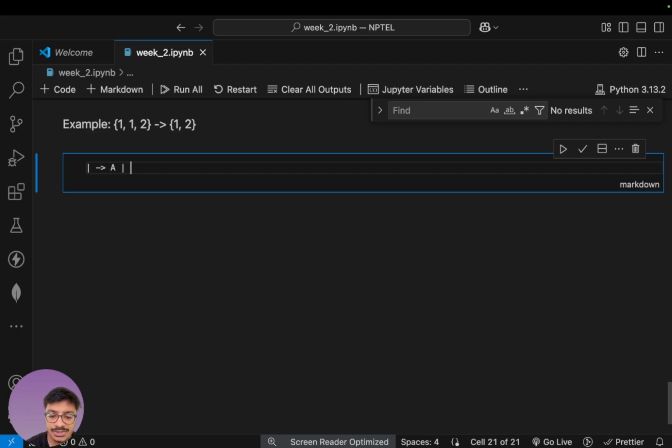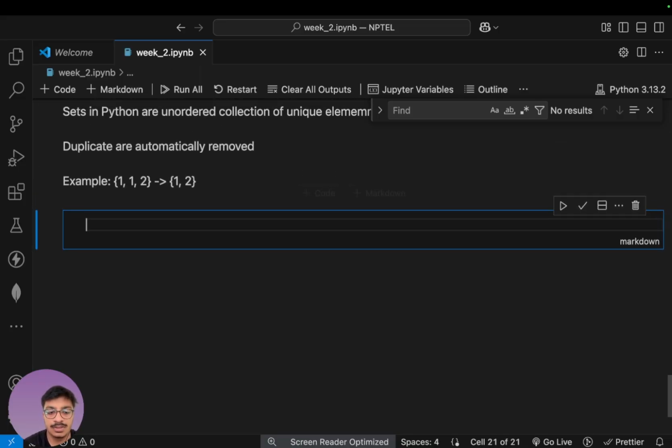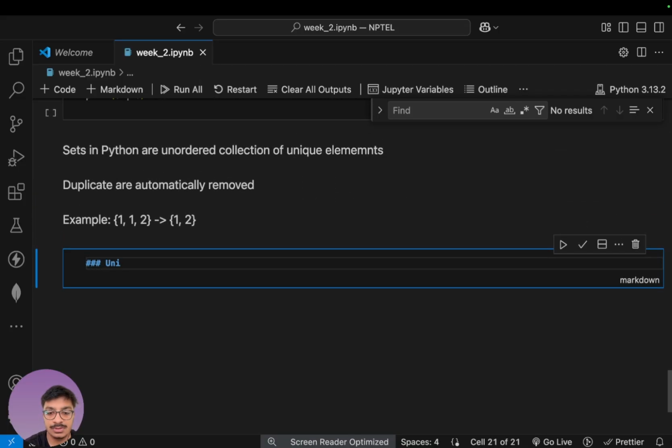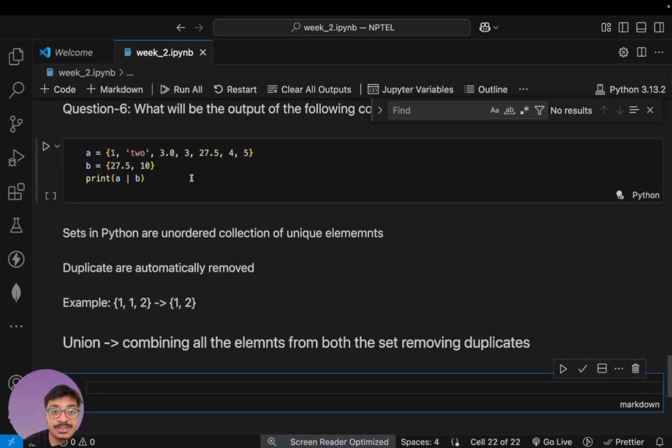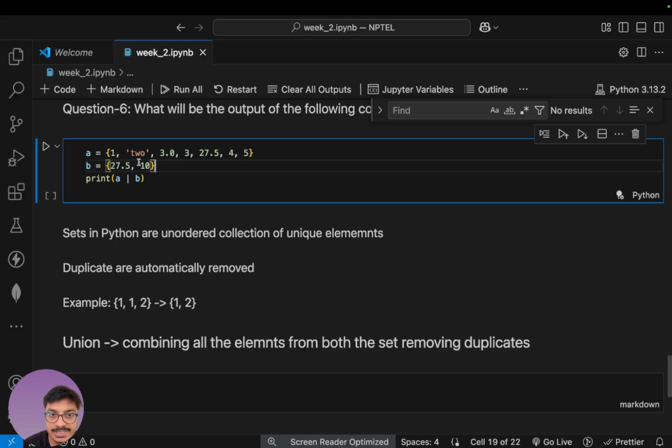We just need to do a union of A and B. A union combines all elements from both sets, removing duplicates. So here the duplicate values are 27.5 and 3.